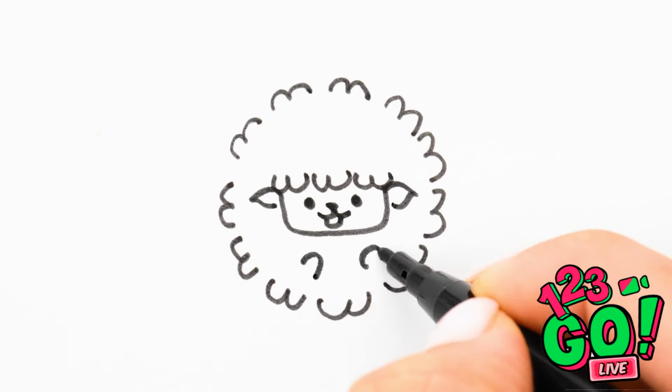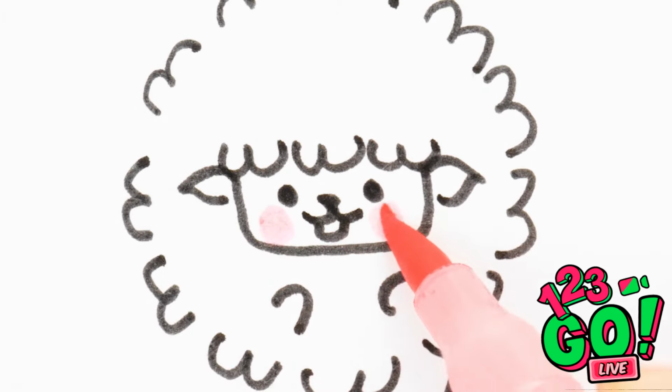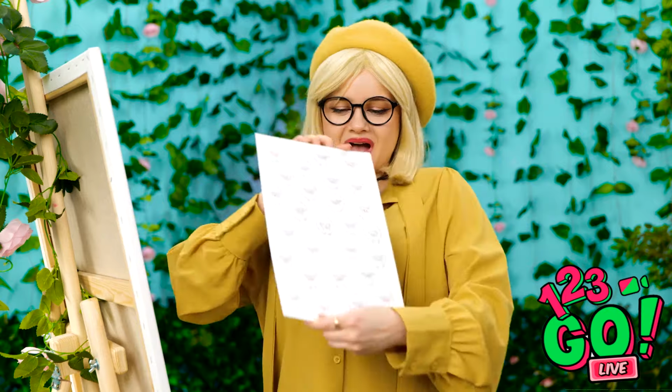His little nose and mouth are so cute! Now let's add some very cute rosy cheeks. So cute! I'm so happy with this artwork!